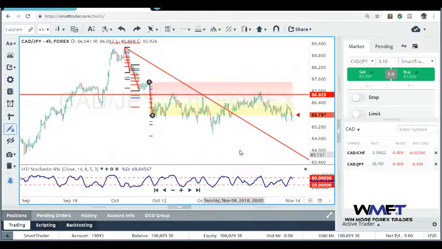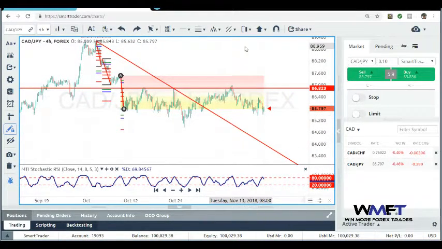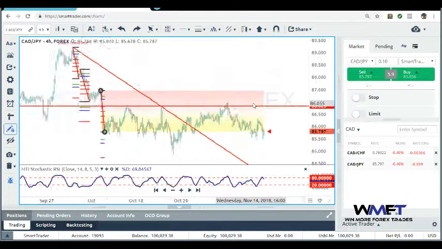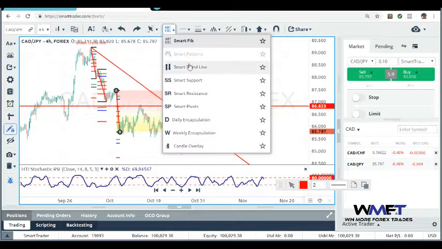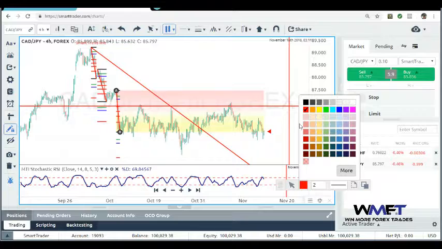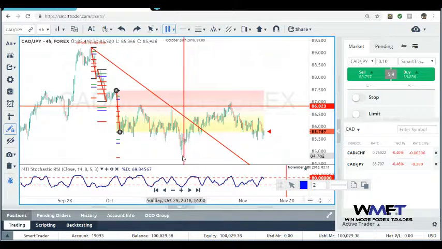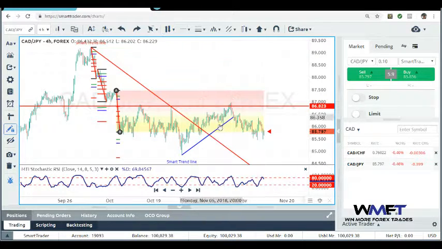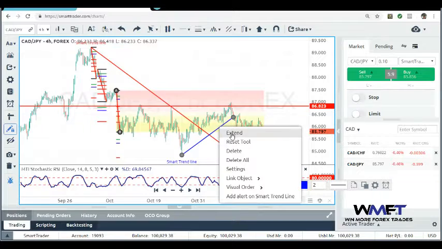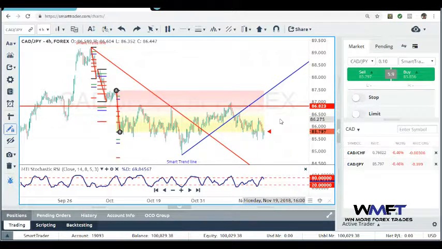But since we have entered the buy zone on the daily time frame, we have broken a downtrend line on the daily chart. Now we've broken a downtrend. On the 4-hour chart, the market is in the buy zone. We will gauge that buy zone by bringing in another trend line at the lowest point when this trend line was broken. And there it is. We have a different story that is getting told on the 4-hour chart.